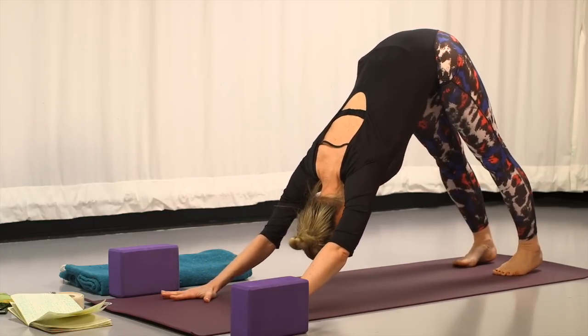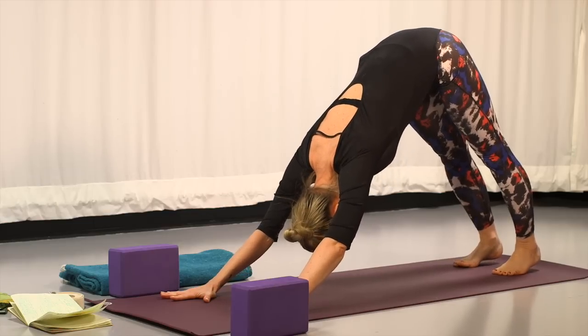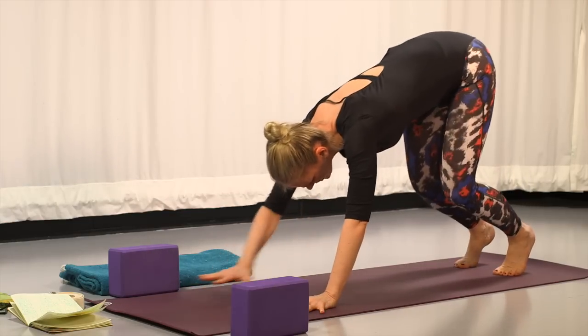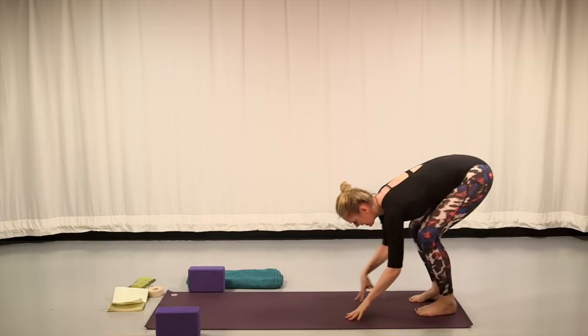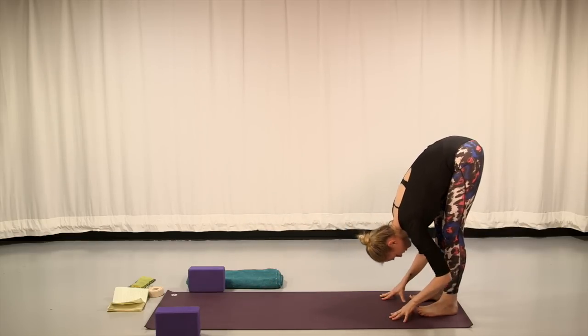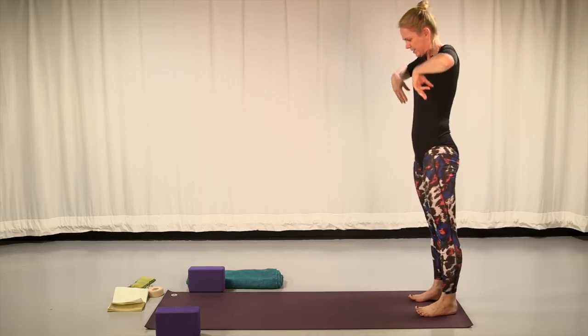Lovely. Just hold it here. Full breath in, full breath out. Now bend the knees, walk the hands back into the feet. Inhale halfway. And exhale, fold. Inhale, rise all the way to the top.